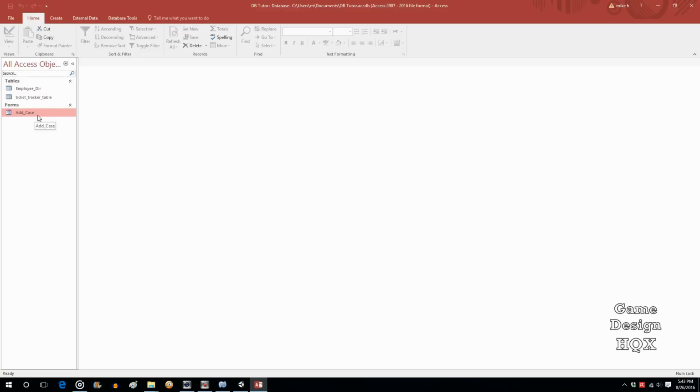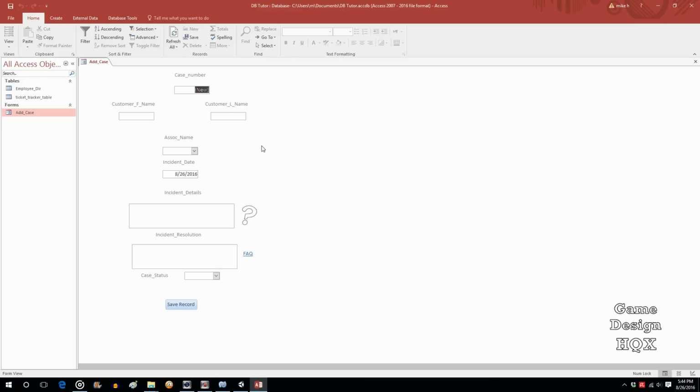Now, what happens if you want to import a whole bunch of information at once? Say your organization or your business has been running on spreadsheets. You've done everything with Excel spreadsheets, and now it's just too big, and now you've decided to switch to the database. Well, you don't want to have to go into the form and enter those one at a time. Who knows? You could have hundreds or even thousands of records.